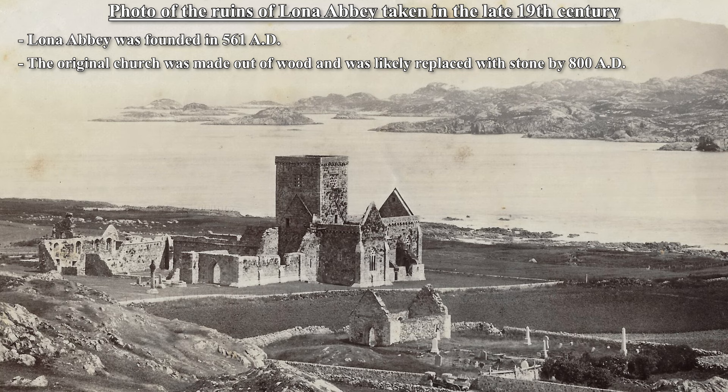From around 795 AD, Vikings came to Scotland, likely searching for valuables, though other theories suggest they may have been dealing with civil unrest or overpopulation. The Vikings landed at Iona and raided the monastery multiple times in 795, 802, 806, and 825 AD. The Viking raid in 806 AD stands out as 68 Columban monks were killed. It is thought that the Book of Kells was written just before 800 AD, and that the Viking raids encouraged the monks to flee to their sister monastery at Kells in Ireland, with the Book of Kells thought to have been with them. It is unknown if the book was completed at Iona or worked on in both monasteries.